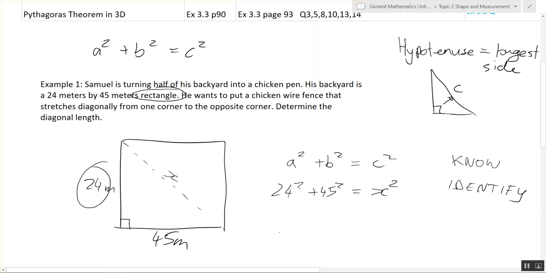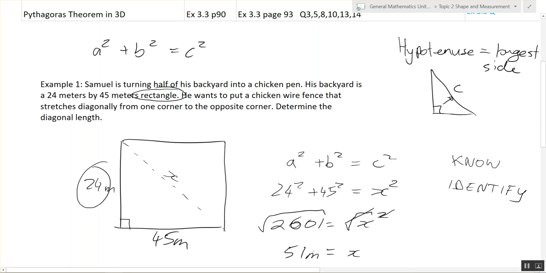This is probably going to be easier if you have a calculator. So 24 squared plus 45 squared equals x squared. You need the answer set for the square root. So we need to square root both sides because we want to get rid of the squared. The opposite of squared is square root. So we square root both sides. This will cancel out and we're left with x on that side. So it's exactly 51, look at that.